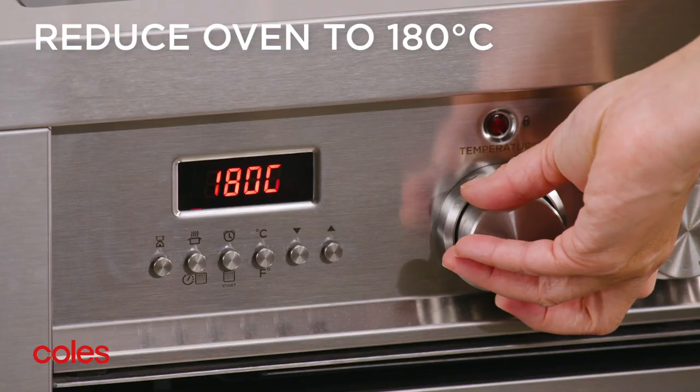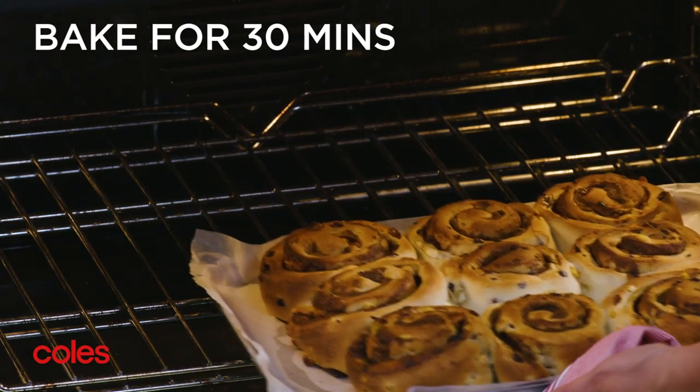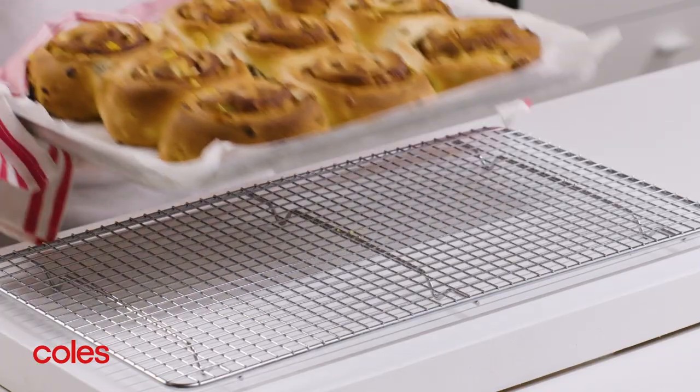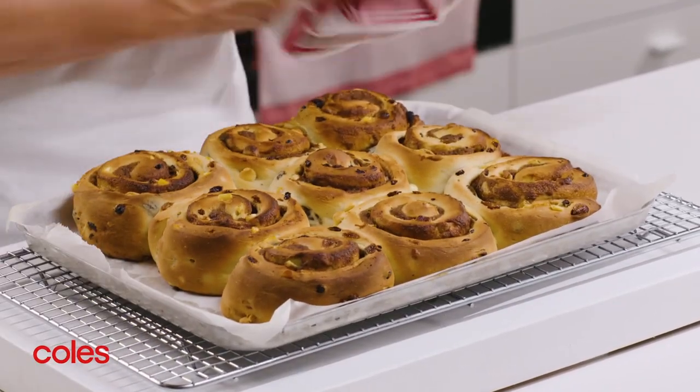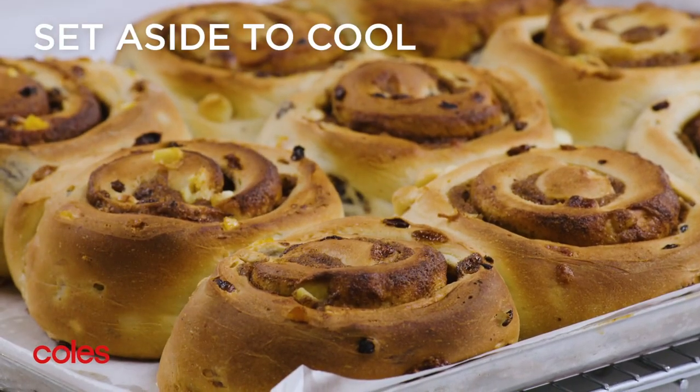Reduce the oven temperature to 180 degrees Celsius and bake for a further 30 minutes or until the scrolls are golden brown and sound hollow when tapped on the top. Set aside to cool completely.